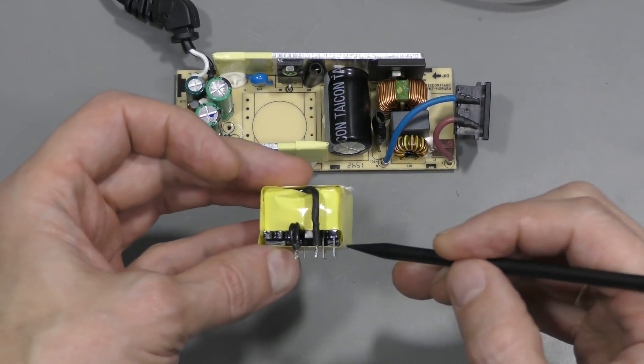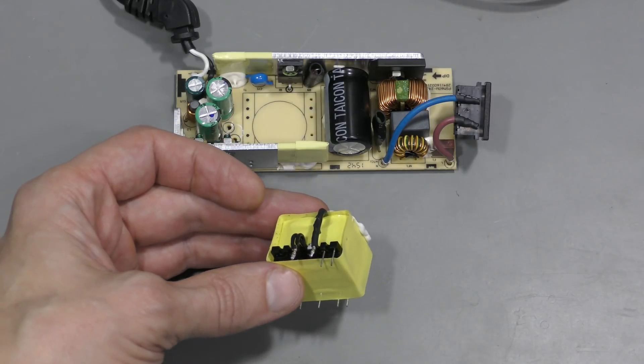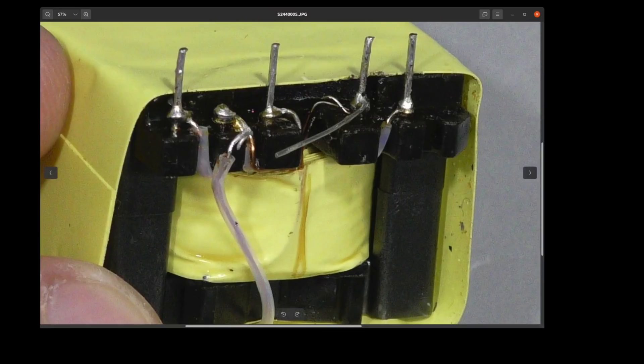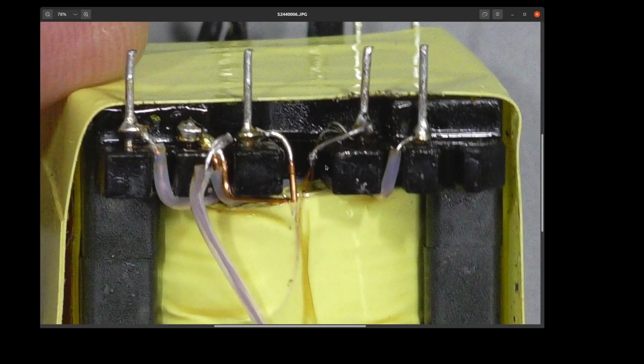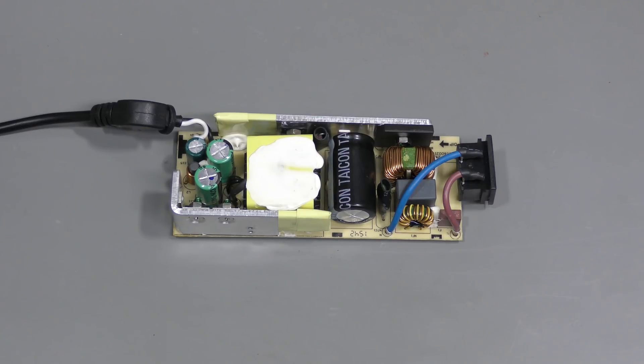By the way, those two pins are indeed just for mechanical support — no wires connected to them. Here is the broken wire. I desoldered this wire temporarily to have access, and here I added a piece of wire to replace the short broken piece. Now it's time to solder it here. Trimmed to size and joined. The transformer is soldered back — let's see if this was the problem, or if I broke it in the process of cracking the case open and there is some other problem.